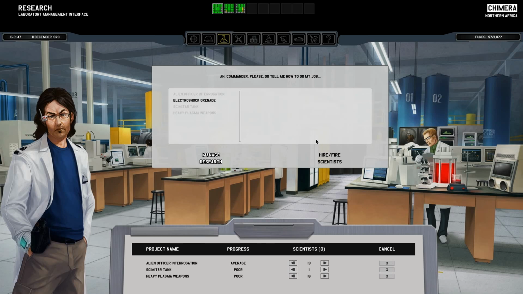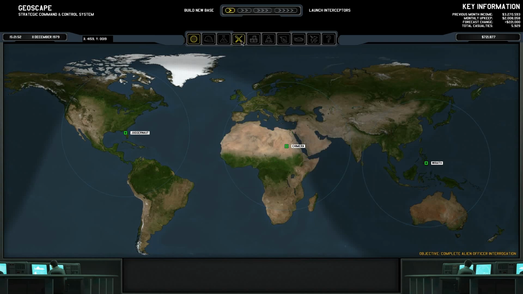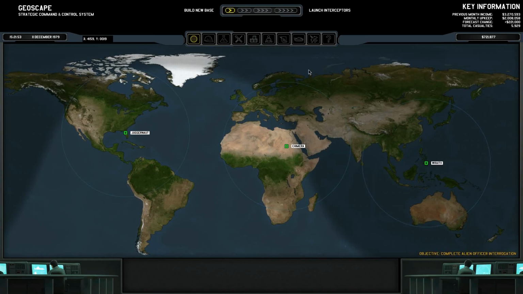Alright, everybody. We can build pistols, carbines, rifles, and plasma now for all this stuff. And we just got some workshops to help us with it, but we're still waiting for the engineers, and I still want the 2 Shrike dropships to happen first. Then we'll begin making plasma weaponry. The extra lasers will be given to the off team from now on, is my thinking. And that will do it for us, everybody.